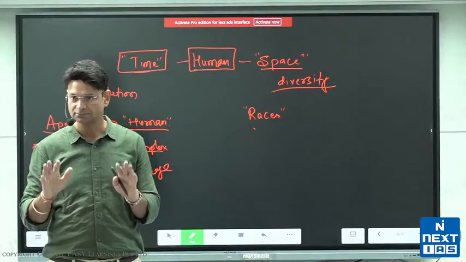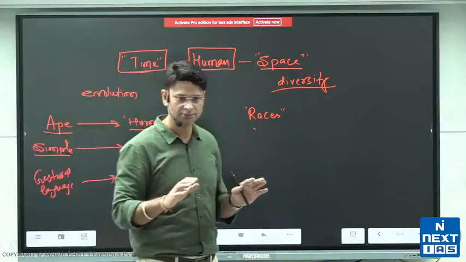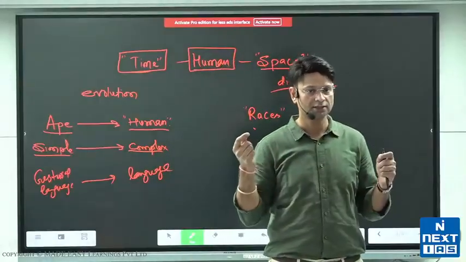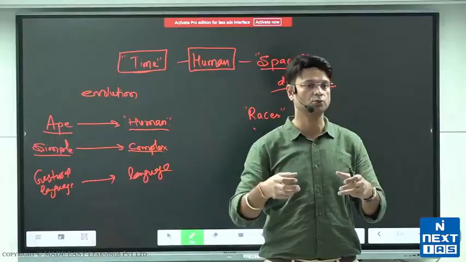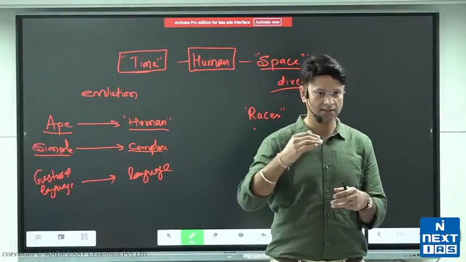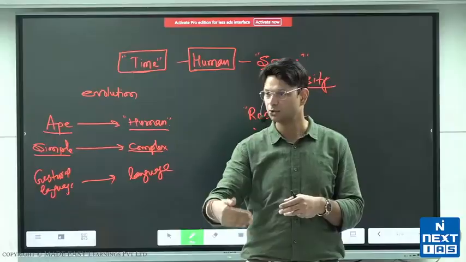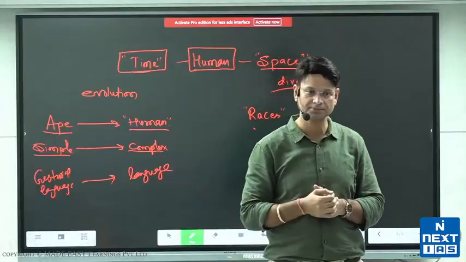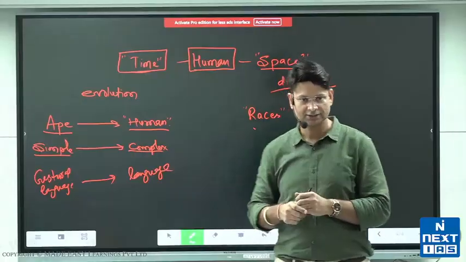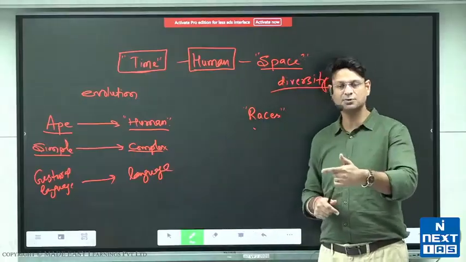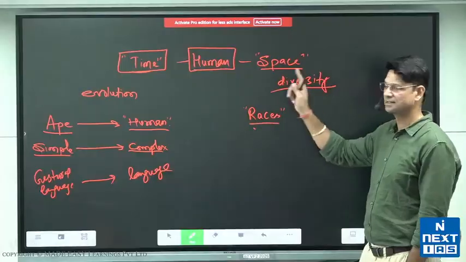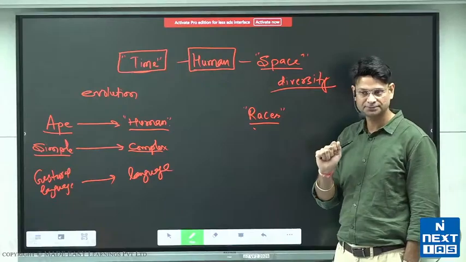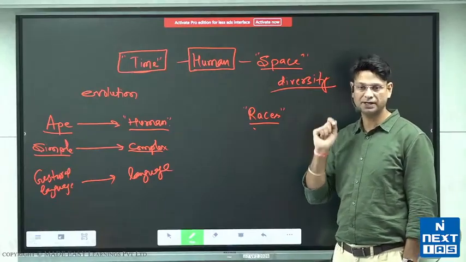Isn't it? Will it change or not? If a North Indian and a South Indian marry, don't you think the biological backgrounds of the two may be different? And the progeny, the children, would inherit from both. So they may have a different biological type. Is it clear? So what is responsible for the diversity? It's not just biology. There is the element of marriage. Whom you marry, whom you do not marry.